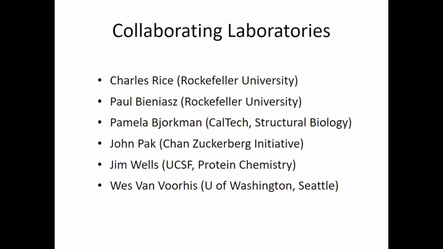Next slide. We're doing this in really an incredible collaborative effort with a lot of laboratories, both here and across the country. That includes Charlie Rice and Paul Bienash, both virologist experts in viruses; Pamela Bjorkman, who's a structural biologist working at Caltech, which we've had a long-term collaboration with; people at the Chan Zuckerberg Initiative, John Pack, who's helping us with proteins, as well as Jim Wells at UCSF, and Wes Van Voris, who is an infectious disease doctor in Seattle. So that's my presentation. I wanted to make it short so there would be time for questions.